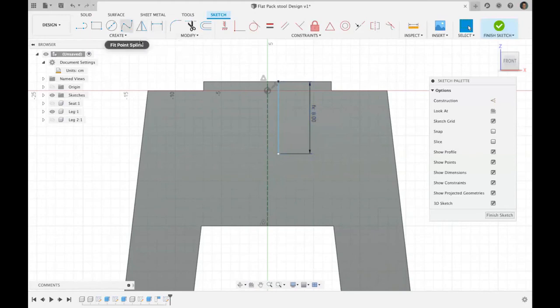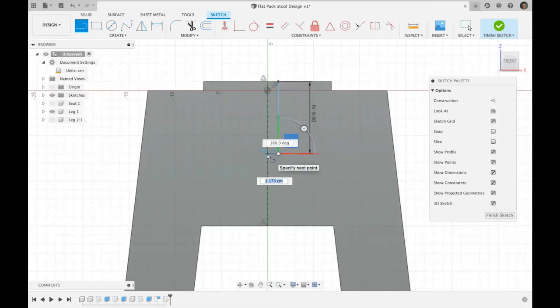Next, I'm going to go ahead and create another line. So L for line, and I'm just going to connect it to the center point there. And then I'm going to press enter, and then dimension this to be, oh, we need to select that, to be our wood thickness divided by 2, because I'm going to mirror it over onto the other half. So you can see our line looking really good.